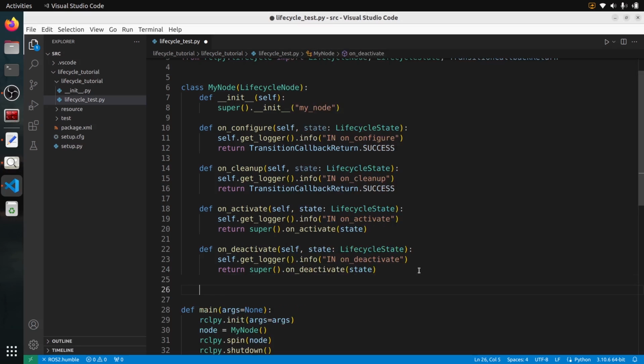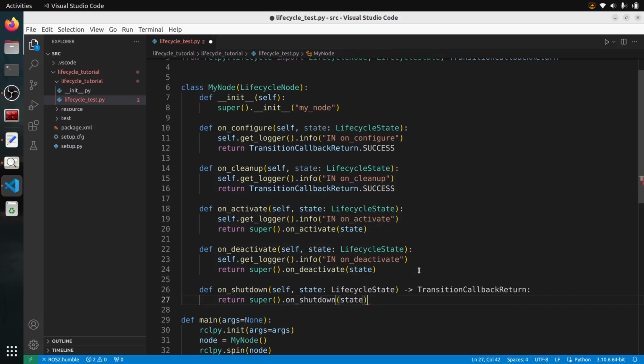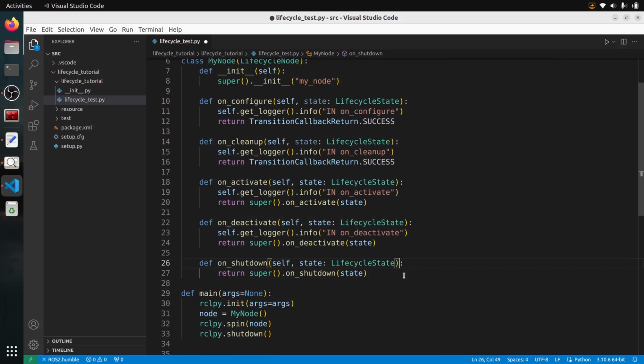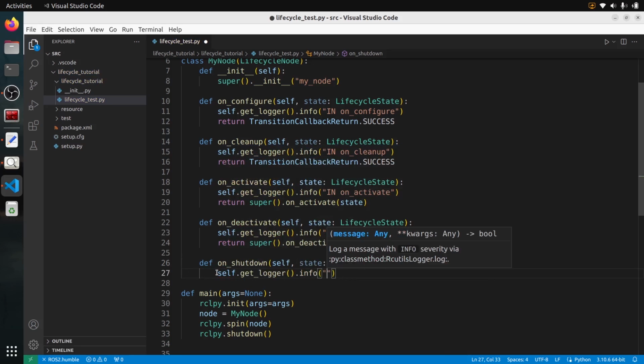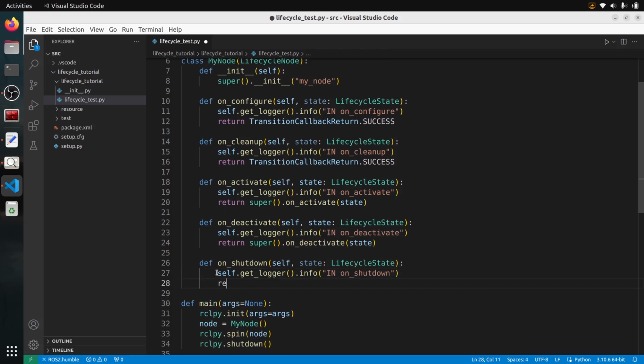So I'm also going to do def onShutdown. You can see same thing. And for this one, I'm going to do it myself. self.get_logger().info "in on shutdown" and return TransitionCallbackReturn.SUCCESS.